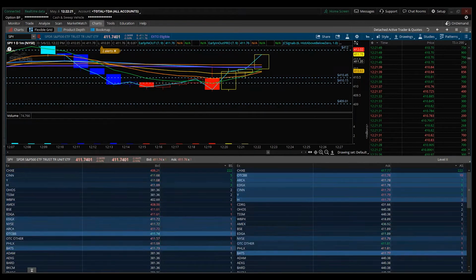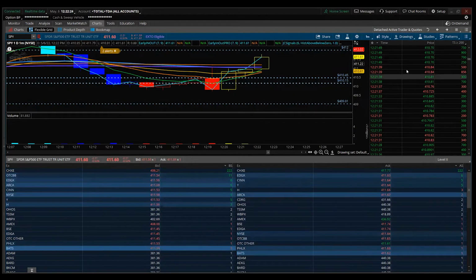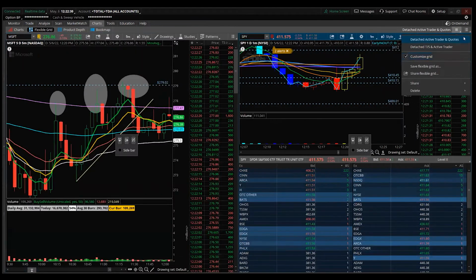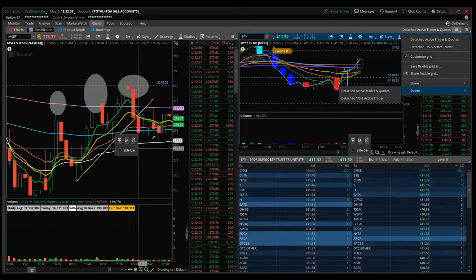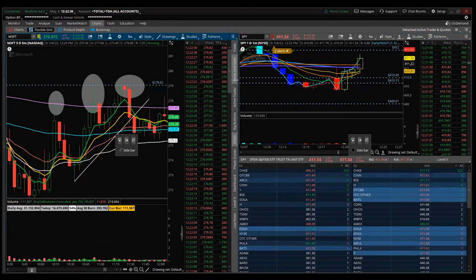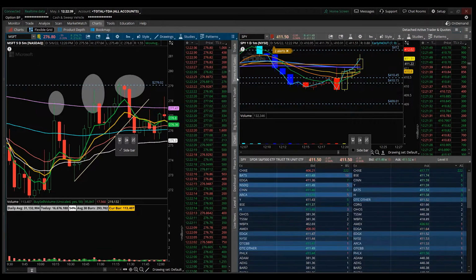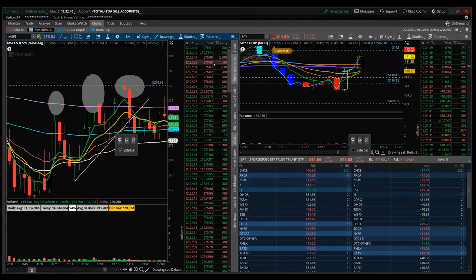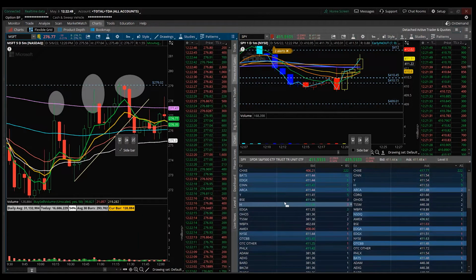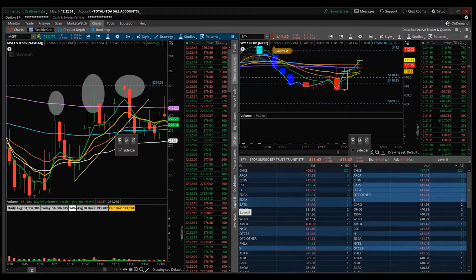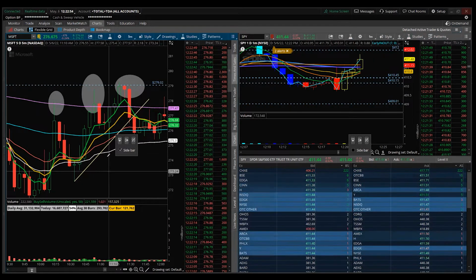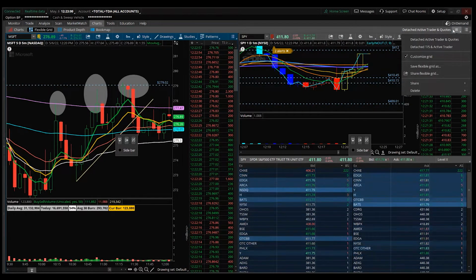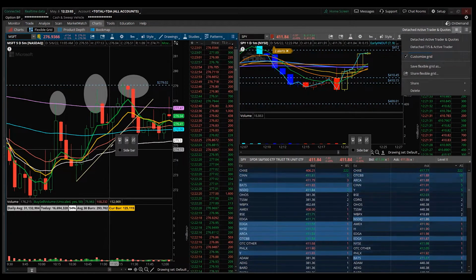Are level 2s free on TOS? Yes, they are free. If you're not familiar with how to get these, let me show you. You'll see something like this for a traditional Thinkorswim platform. You can go into the times and sales, which is this one, and you can get into the level 2, which is this one. I have mine a little more customized, but to get to that, you show the grid up top right, customize grid, and it'll bring up this sidebar.